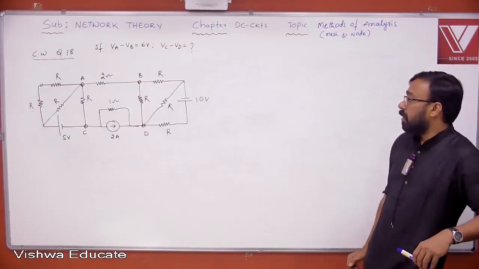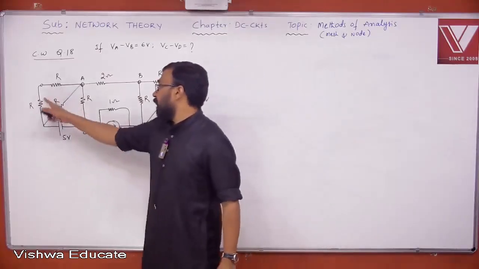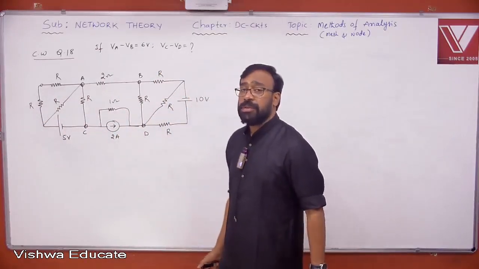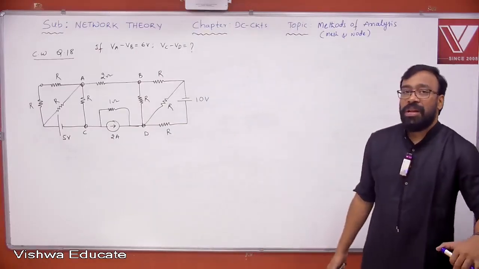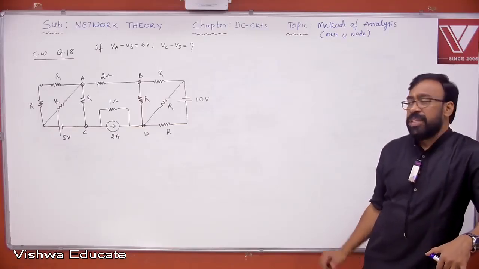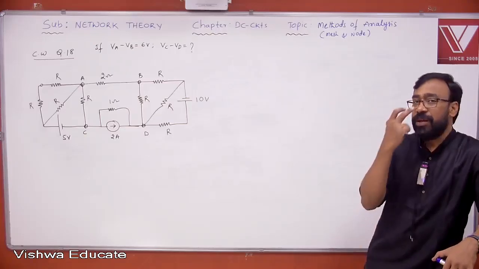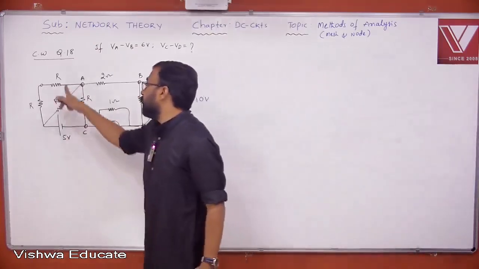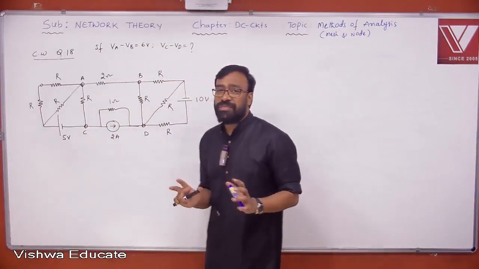Observe that network carefully. It's very clear that some R's are given here, right? It doesn't give any information regarding R. What does it mean? When the R value is not given at all, I understand that this problem doesn't require the R value. There is nothing to do with the R value here. Most of the people start simplifying the problem, series, then parallel, or some star delta transformation. Please do not do such kind of things here.